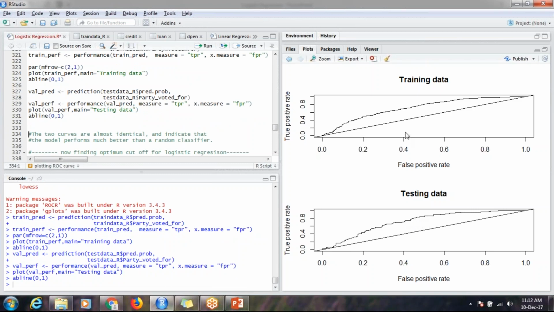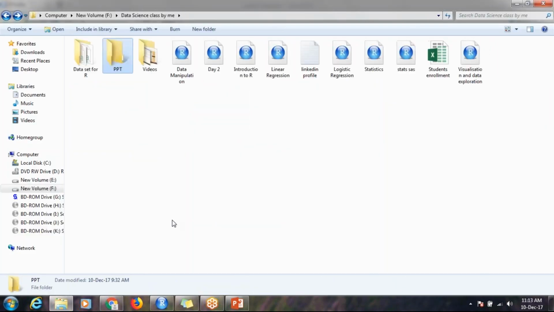One thing here: in the case study that I got from that startup, I was asked to work on the same data set using logistic regression, decision tree, and random forest. With all these three algorithms, I was asked to come up with a model which was stable in all situations. Here, logistic regression is stable for training, and I'm getting the same for the test data set as well. There's not much difference. But when I was working with decision tree and logistic regression, there was a huge difference. Let me show you that so it becomes clear.